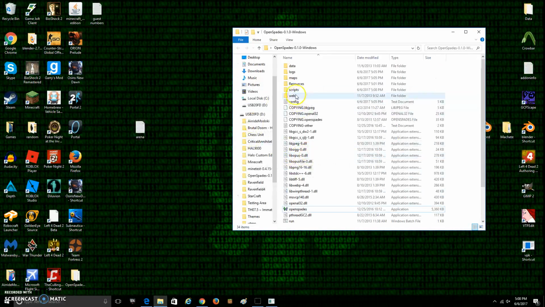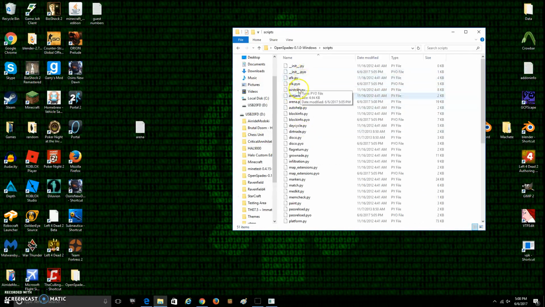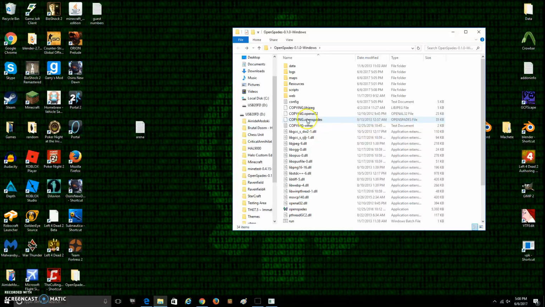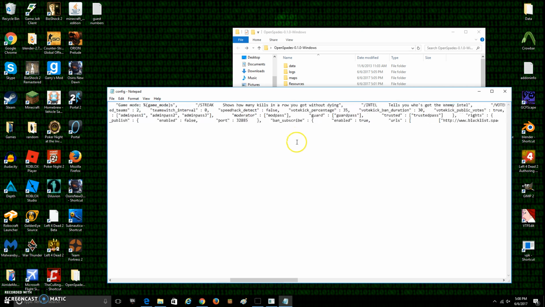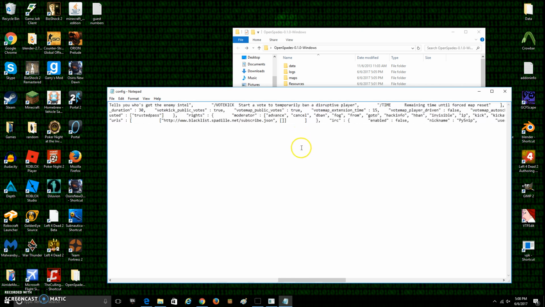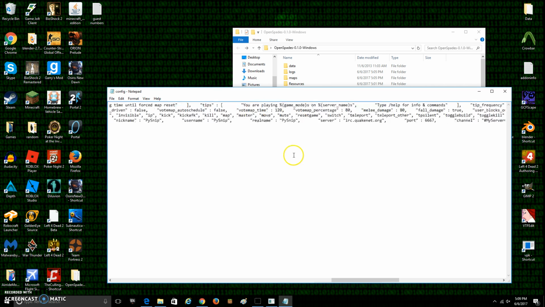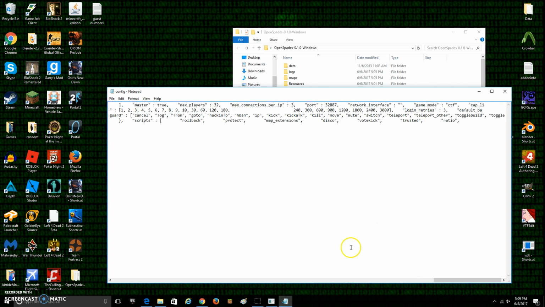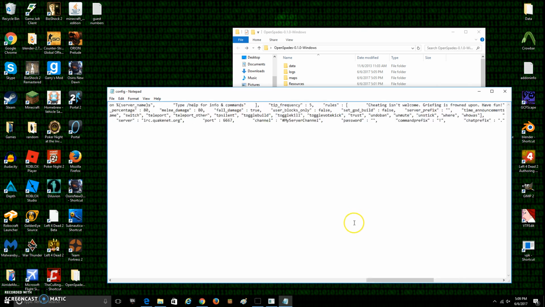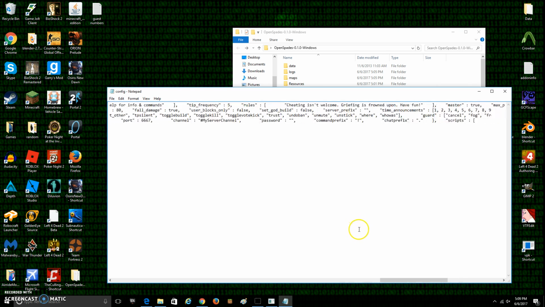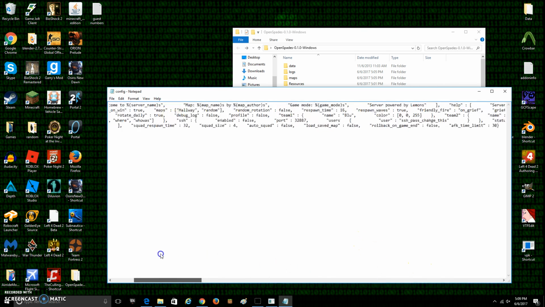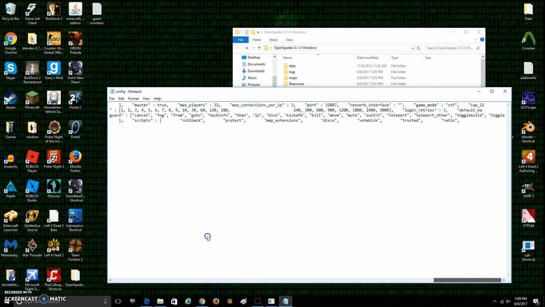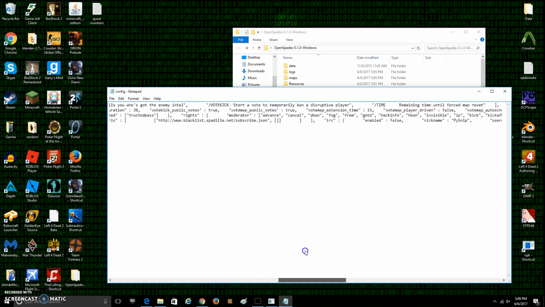Now we have a script already saved. So if we look, we should have Arena. There it is, PY file. We can run it later on. But now, let's say we're just playing the game, and we want to add maybe a map change, because having a map change is super important, especially if you don't want to have to keep on opening up servers and whatnot. So, if you want to have different maps, or a vote map, what you need to do is, the minute I actually find it right here.